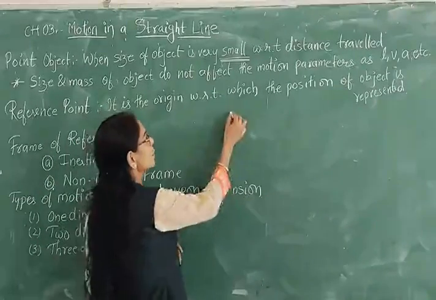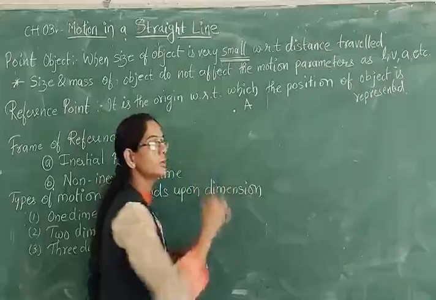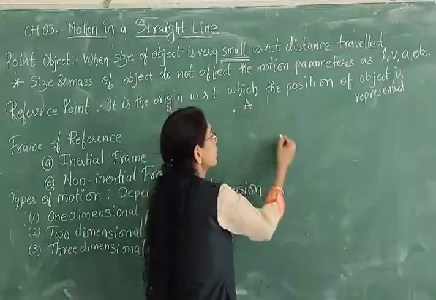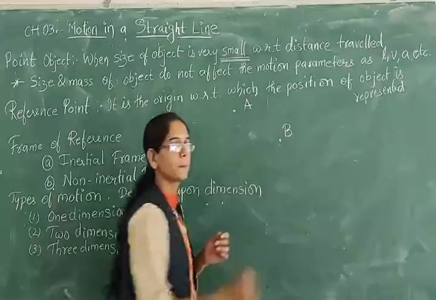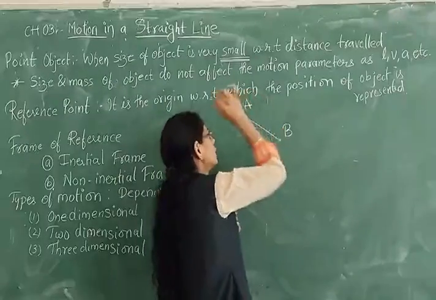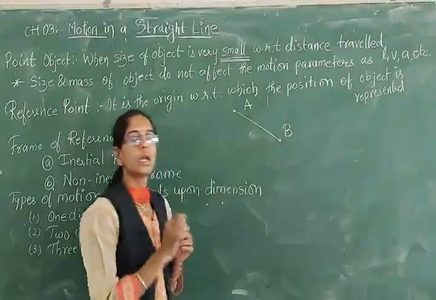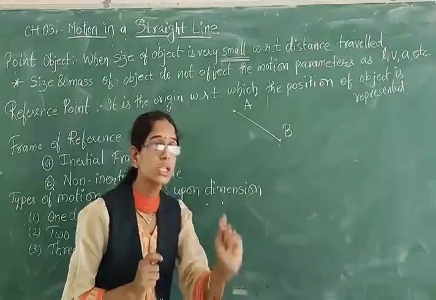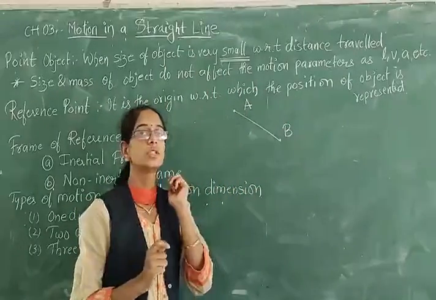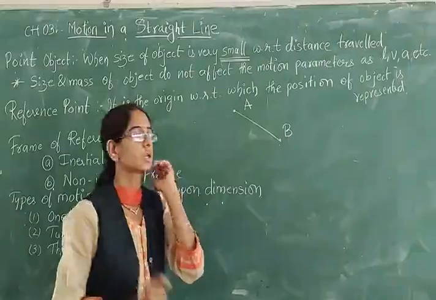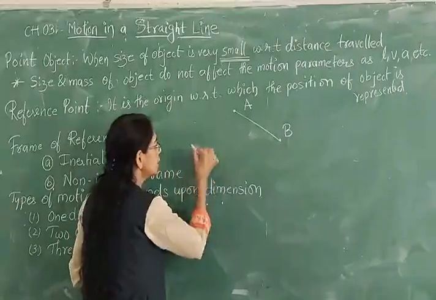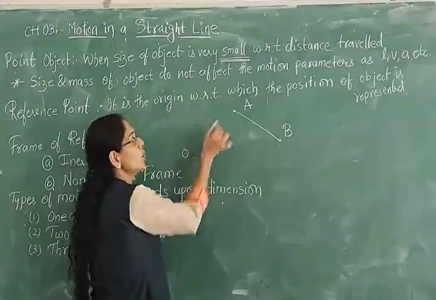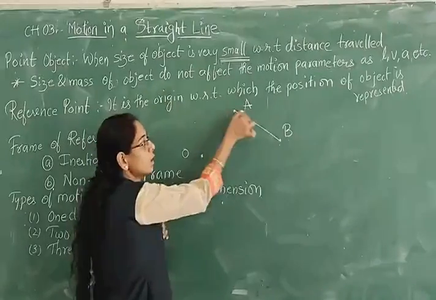Now take the example of this point A. It is lying here. That is a point object. It is moving. It will shift its position from here and move to this point B. This is the motion of point A. Now, to study the motion, we need a reference point, that is, a point with respect to which I am checking the position, to see that its position is changing. So let us consider another point O to be the reference point. Now, with respect to this point O, the object has shifted its position from here till here.